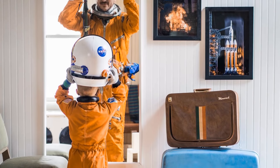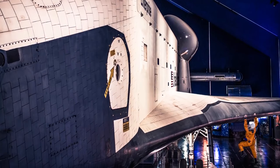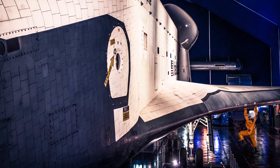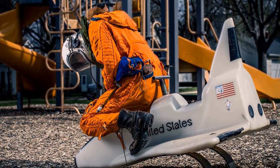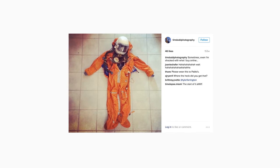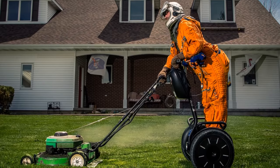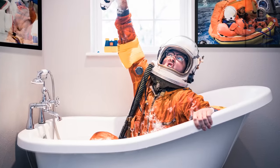I think we all dreamt about going to space when we were kids. But when the space shuttle program ended in 2011, I discovered a void in my life. That emptiness led to a newfound obsession with space. A few years later, I wound up bidding on a Russian spacesuit as a joke. When the box arrived at my doorstep, my friends asked, "What are you gonna do with a spacesuit?" The answer? What can't I do with a spacesuit? And that's how Everyday Astronaut was born.